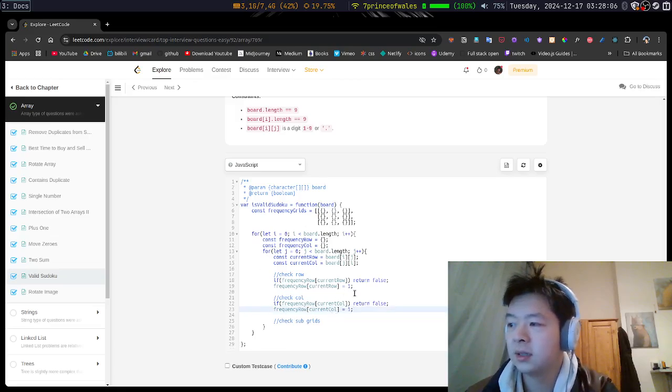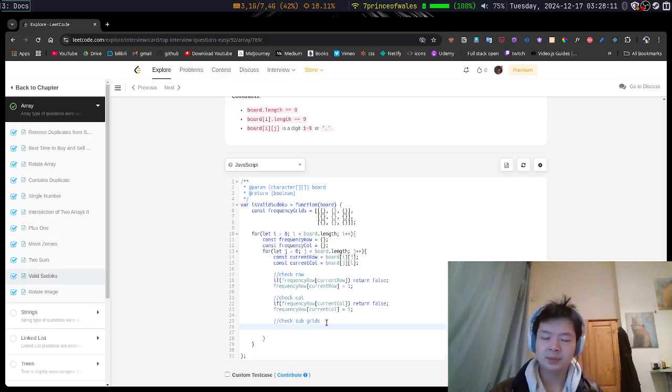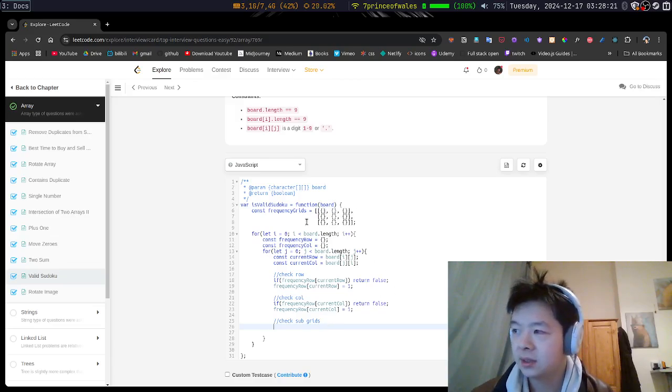And that part is easy, but this part would be a little bit difficult. Because if i is between 1 to 3, then we're going to put it in here.